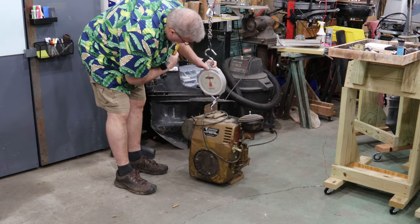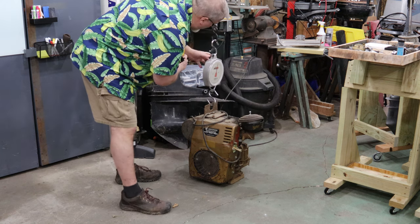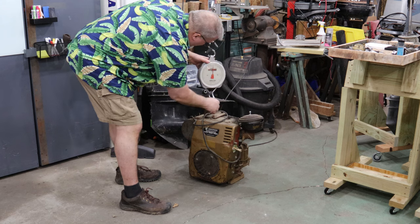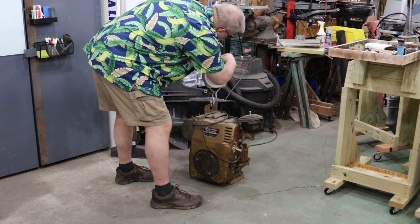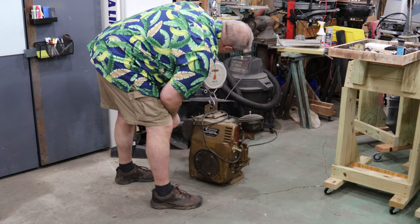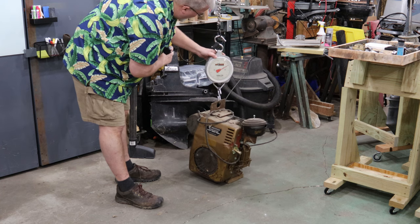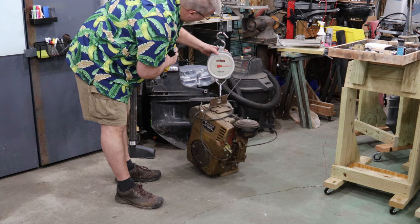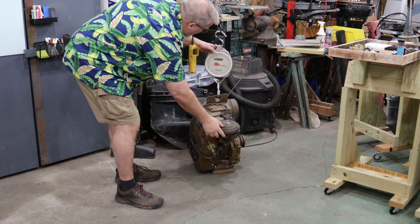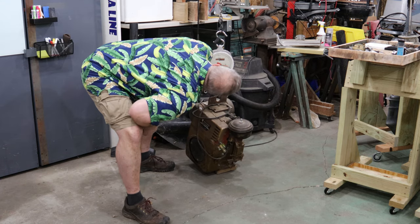Now, I'll be honest with you guys, because I have no reason to lie to you. I have not picked this thing up yet, so I have no idea myself what it weighs. Okay, let's just make sure that the old scale tears to zero here. There we go. That's on the zero mark right there. No influences on the zero. Okay. Let's go. Easy. Oh, mercy. Oh, mercy. Easy. Saddle, saddle, saddle, saddle. Well, I'll be.